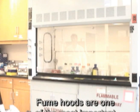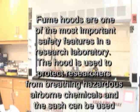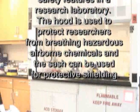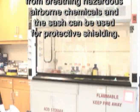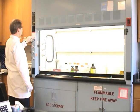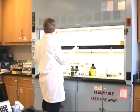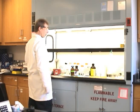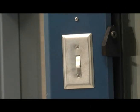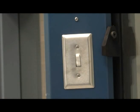Fume hoods are one of the most important safety features in a research laboratory. The hood is used to protect researchers from breathing hazardous airborne chemicals, and the sash can be used for protective shielding. This presentation demonstrates how to use your fume hood properly to better protect yourself and our environment from exposure to hazardous materials. When you use the hood, you should turn on the hood light so you can see clearly.